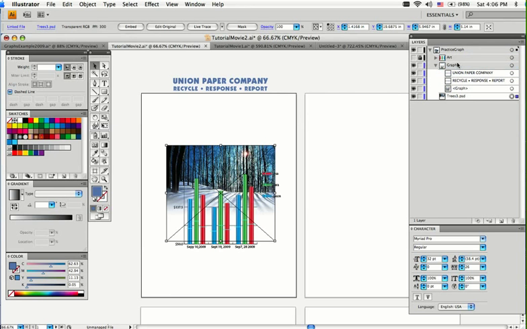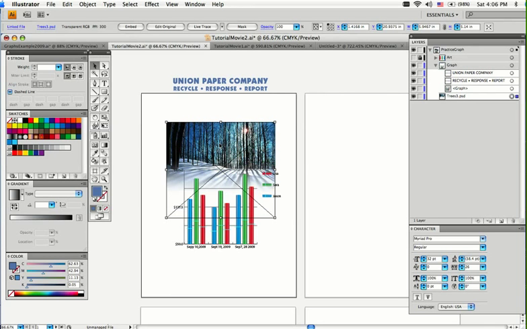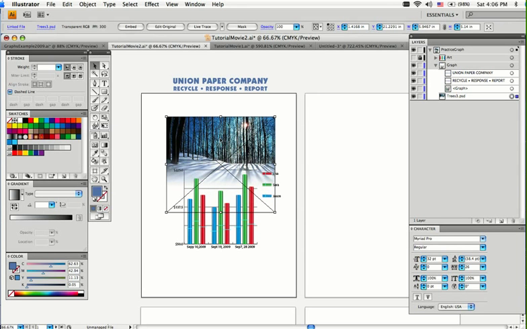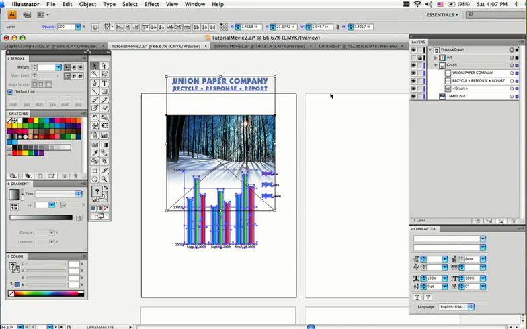And now let's go like this. And then what I want to do is hit the V key, move this up so that the graph is just a little bit more about there, right? A little bit more about there. And then I'm going to pick up all of this that's in there, unlock everything that I have so far, and I want to move the whole thing down. So let me click on this, except I don't want that selected. Let's deselect this, deselect this.